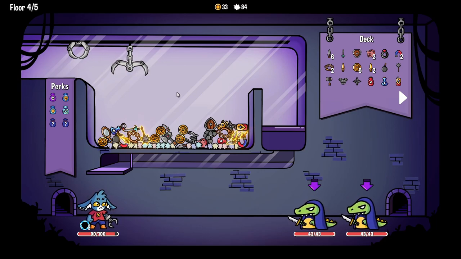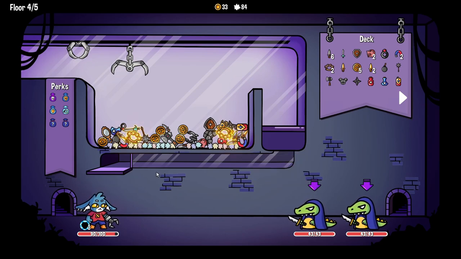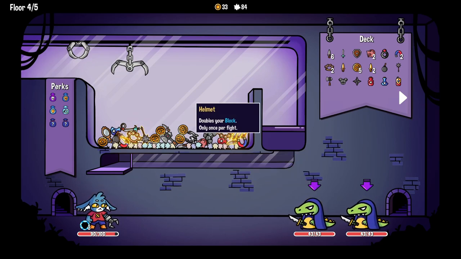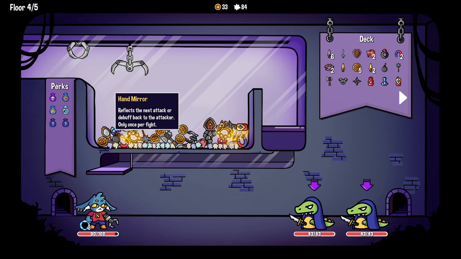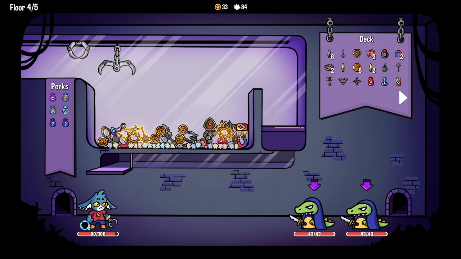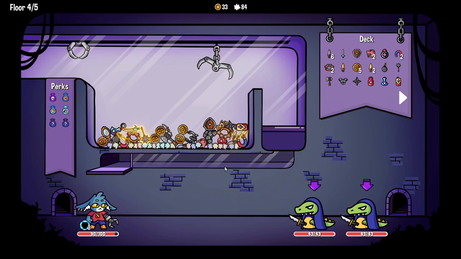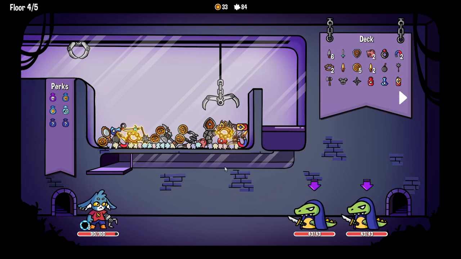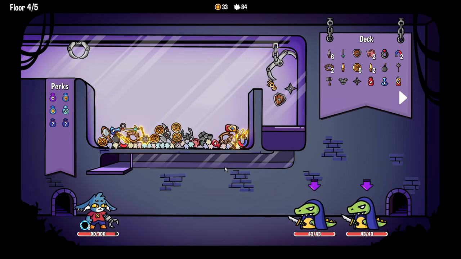Got no armor. They're doing nothing. This enemy's applying a debuff. Doubles your block once per fight. Reflects the next attack. Or debuff. I wonder if we can whack the debuff on him. We've got this power boost there as well. I can grab another one of these. Lots of options now. Or don't grab too much. Okay.